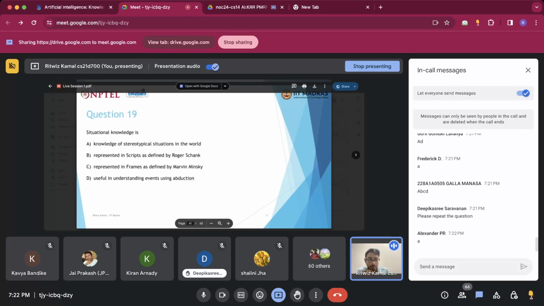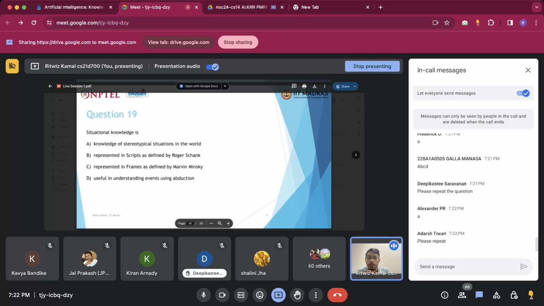Okay, this particular question you mean? Sure, I'll repeat it. This question asks you, situational knowledge is, and which of these four options suit the definition of situational knowledge. What I was saying in addition to the question is that it's okay if you're not familiar with what situational knowledge means as of now, because it's just the introductory week and the first live session. It might be possible that some of you have not been able to watch all the videos, so it's okay if that is the case. It's also great if you have already watched it and you know what situational knowledge is. Eventually in the course you will learn what situational knowledge refers to. That's what I was telling.